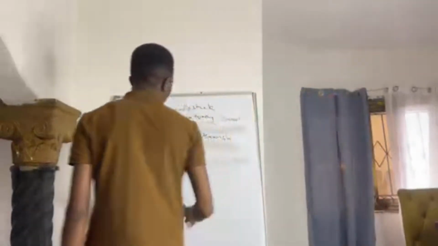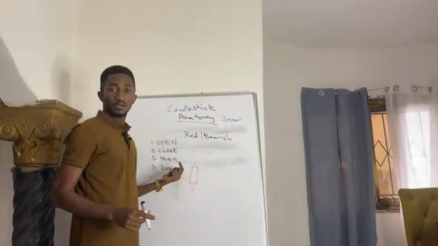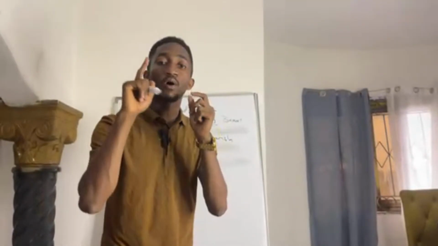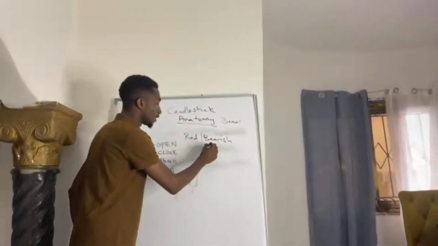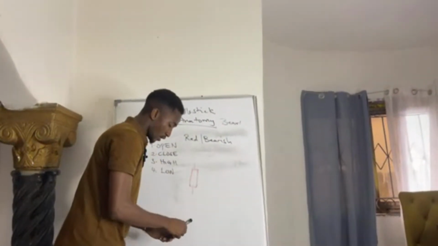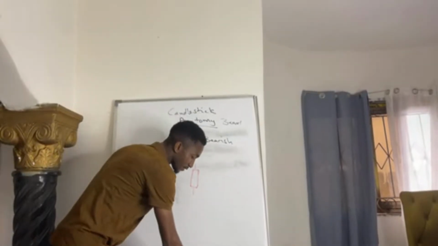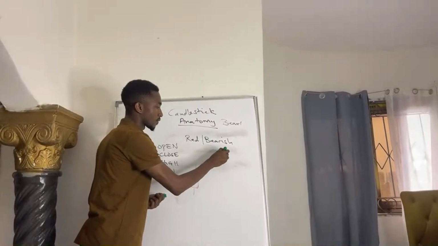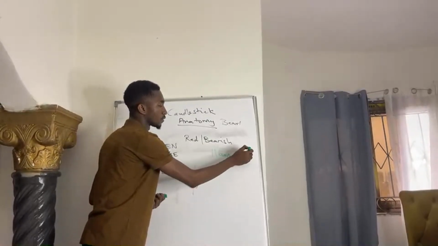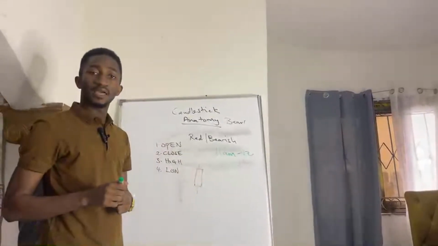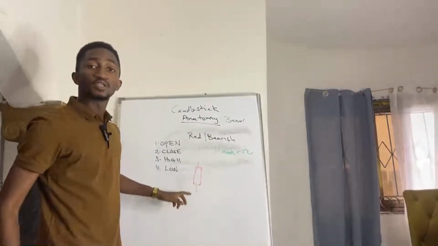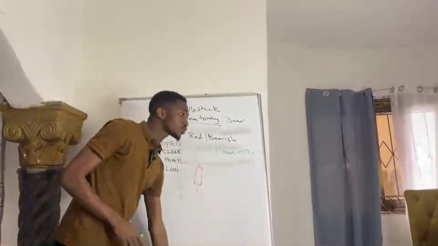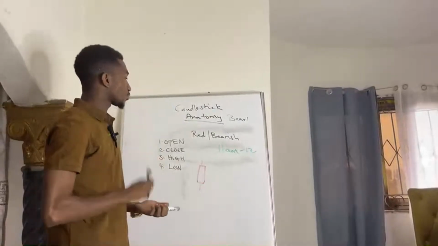So now let's look at this candle. Let's say this is the 1 hour candle. It means for this candle to be fully formed, it's going to take a complete 1 hour. So let's say this is 11 to 12, so it's going to be 11 a.m. This candle starts forming by 11. It's going to completely form by 12. So now what is going to happen with this particular one?